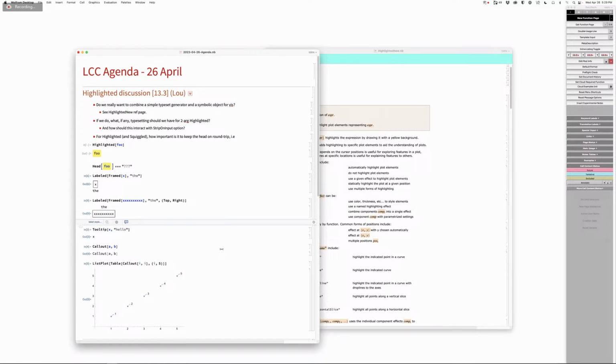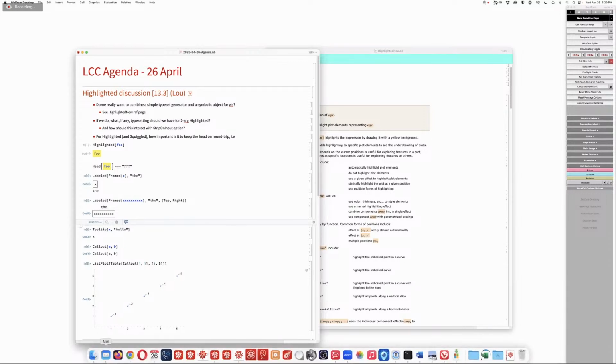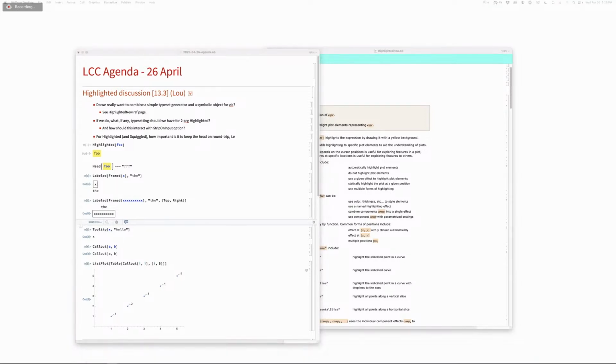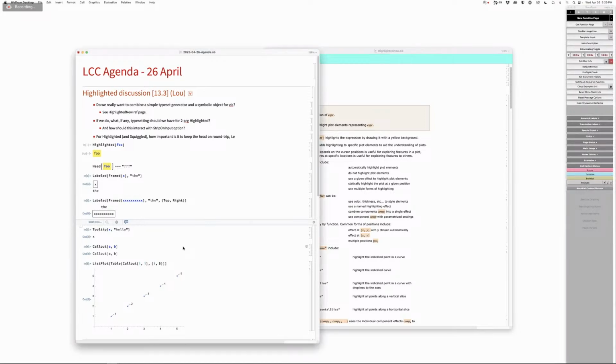By the way, another thing which is maybe a little bit like this is Button. It doesn't really make a difference with Button's arguments, but Button has an Appearance option. But if you use Button in a graphic, the Appearance option is basically ignored. It doesn't look like a system button. You can't make it look like a system button. What does it look like?